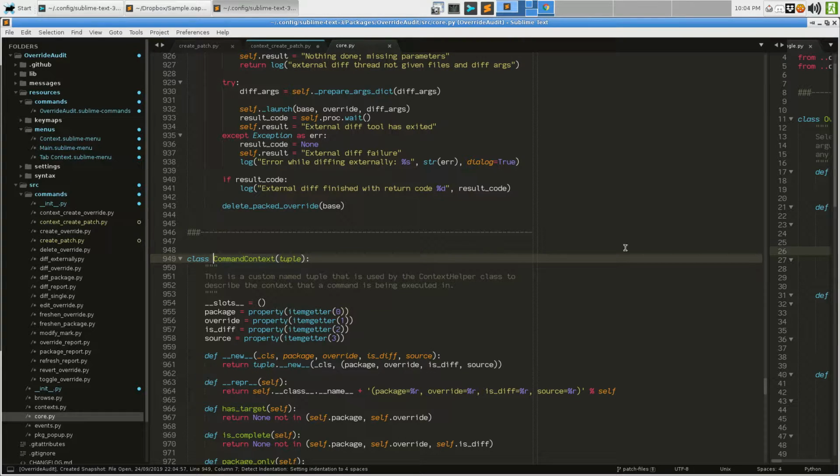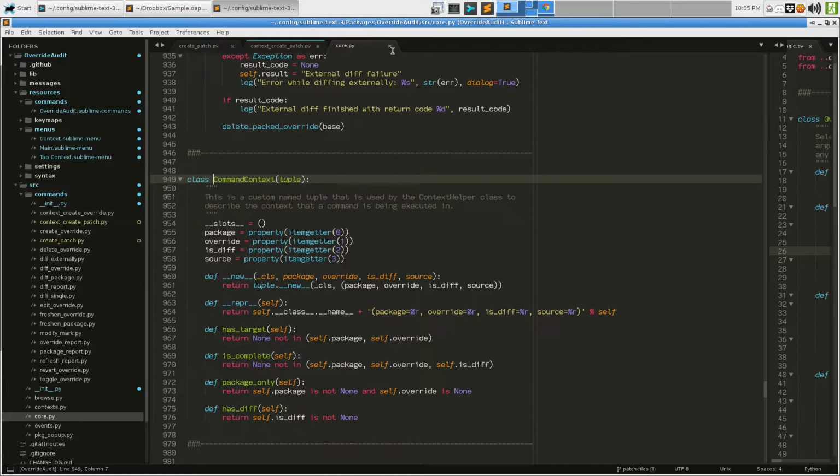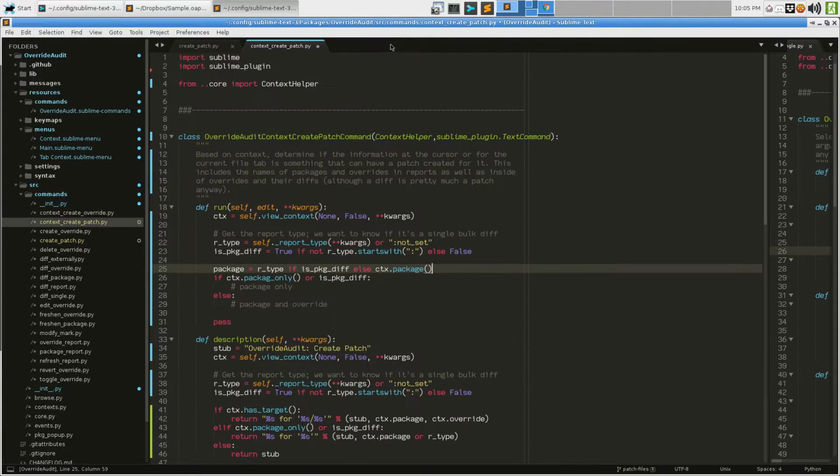Command context has a property named package. So I would imagine, yeah, it's not a method. So it might be none. Package only returns that if package isn't none and override is, and has target requires package and override to both not be none. And override is a thing that could be there or none. So package is the report type if it is a package diff, else context.package.